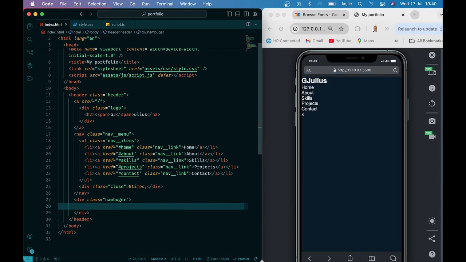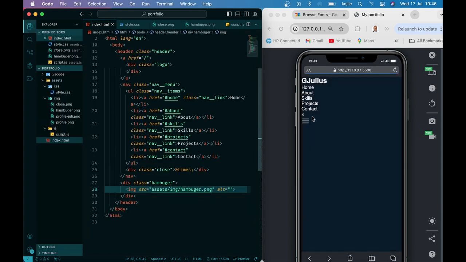Now we can get this as an image, so assets, image. So we have our hamburger here, and we're done with HTML.